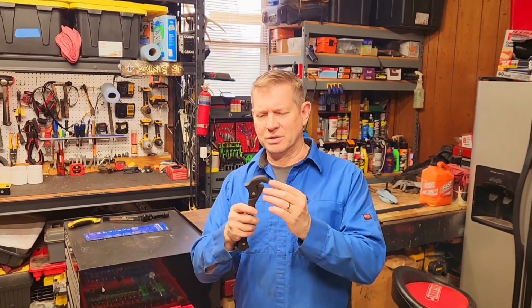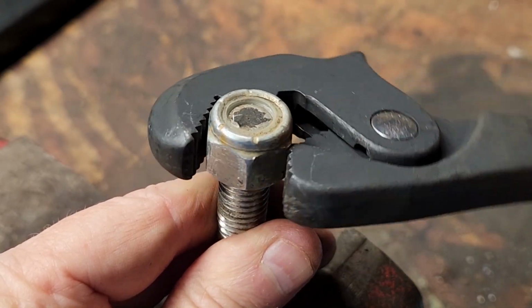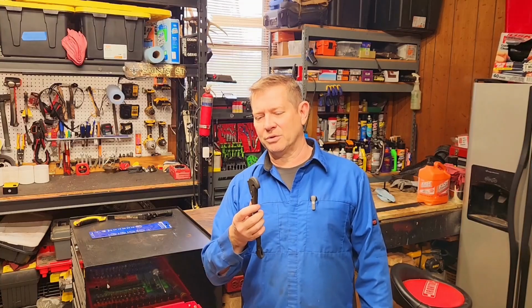But basically, they're spring loaded, and then as you turn them, they only turn one direction. So the harder you turn, the more pressure they put on the fastener, and that's why they work well on pipes. So I'm going to put it to a little bit of a test to see if it's useful at all in the garage or working on cars, because I'm not exactly sure it is.